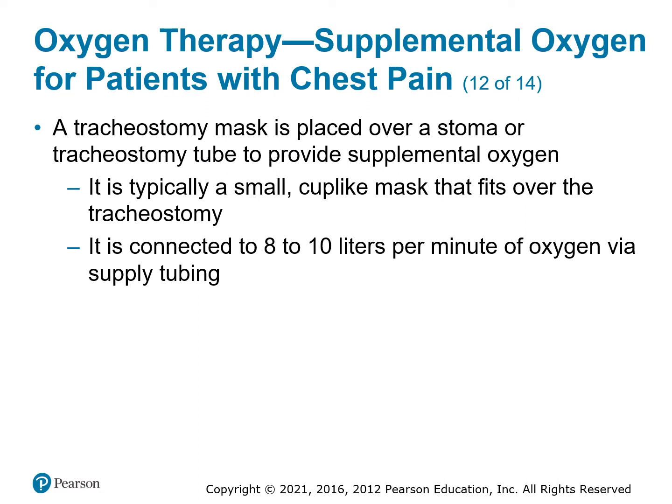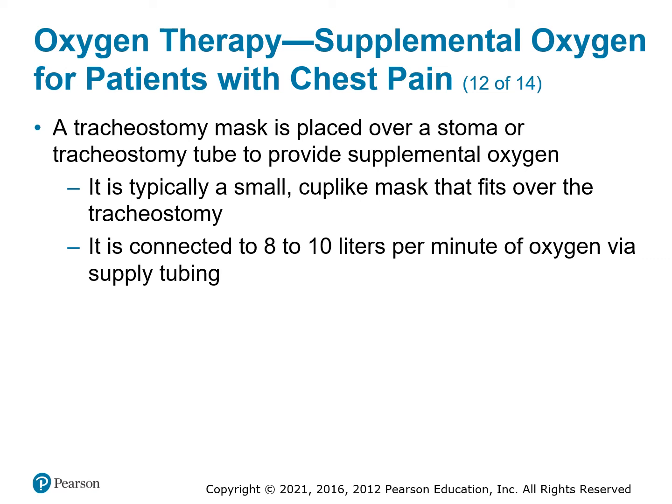Remember, if we have a patient with a stoma, this is a tracheostomy, a hole in their neck, we've got to be able to provide that supplemental oxygen through the stoma. It's usually a special mask that we use, and it is kind of a cup-like mask. You can see an image of it on page 278.